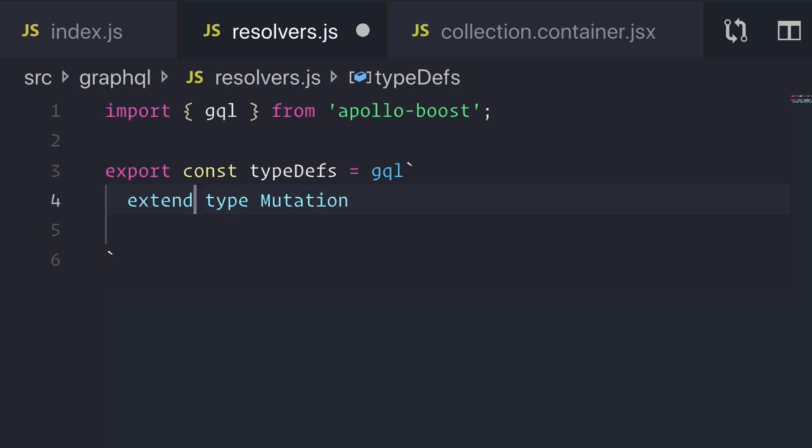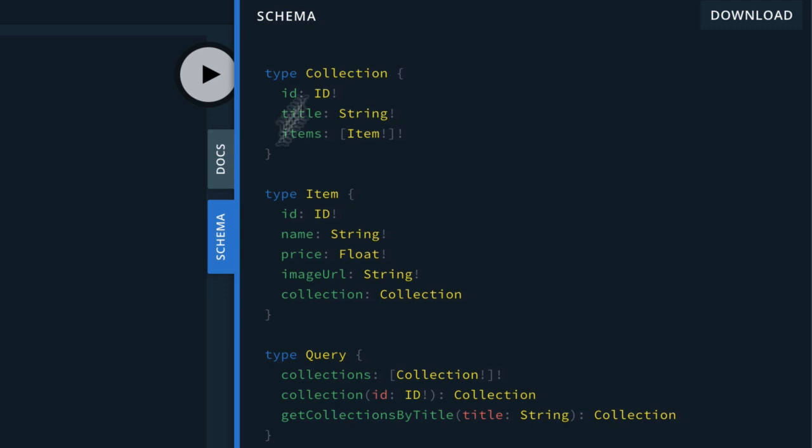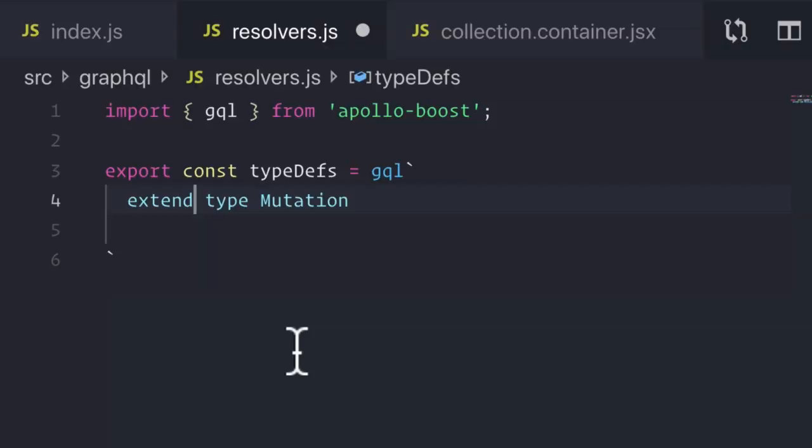So in the backend GraphQL server, there is also this mutation that was written for any mutations that we might have access to. Now, because we haven't written any mutations, as you can see in our schema of our database, we're not going to extend into anything really. But if in the future we ever do add mutations on the server, we don't want to have to modify our code here. So by extending it, GraphQL knows that if there's nothing, that's perfectly fine. Otherwise, we're just going to add new mutations to what Apollo is aware that it can call.